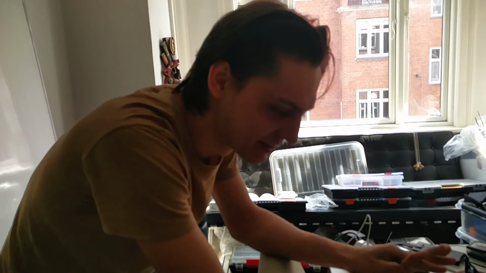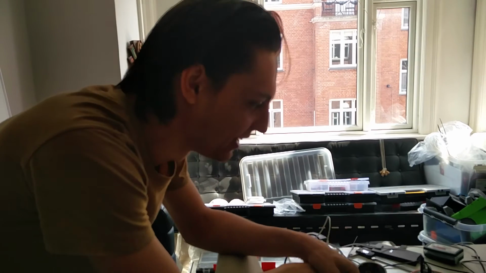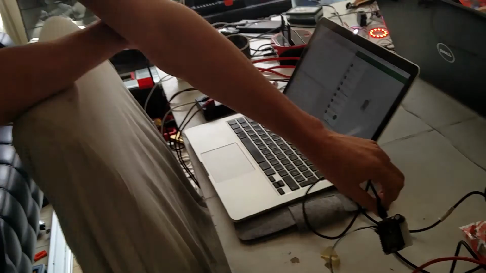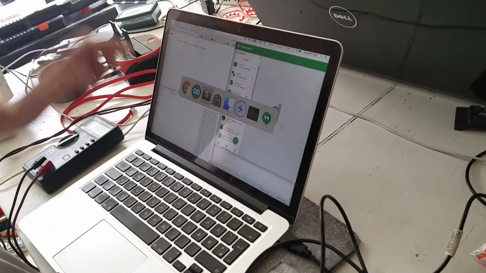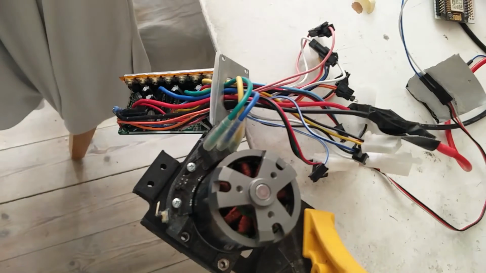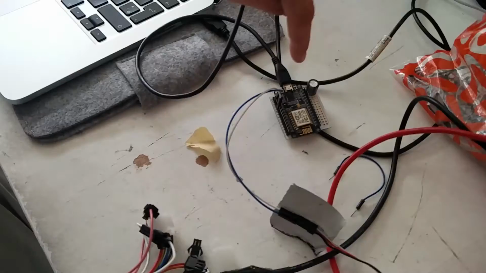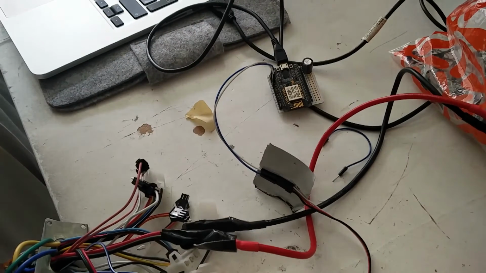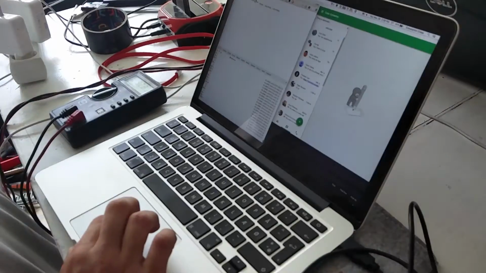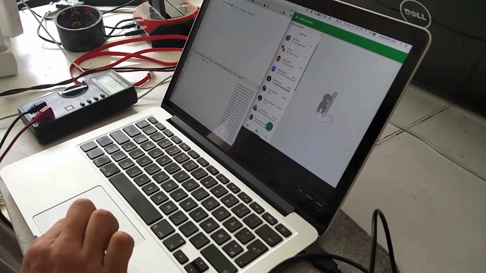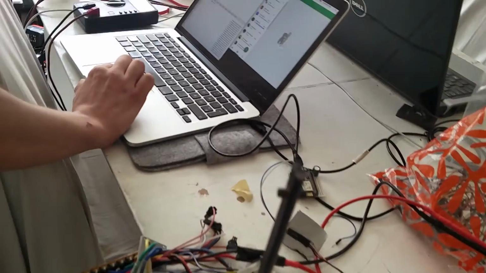Guys, I'm gonna showcase something. I've been working on this for 3-4 days now, and I have managed to put some code on this ESP and write some JavaScript on my computer that makes them talk over Wi-Fi, my computer and my ESP, through WebSockets. Depending on the signal that I'm sending to the ESP, I'm getting a voltage on the motor. That means that now I can use a slider bar in my browser to control my motor.